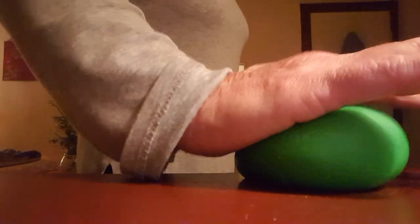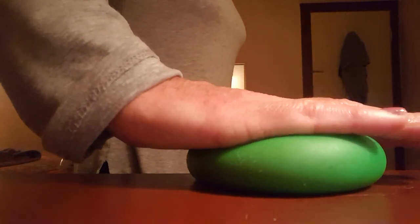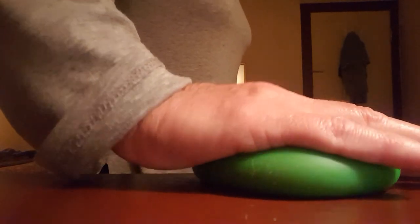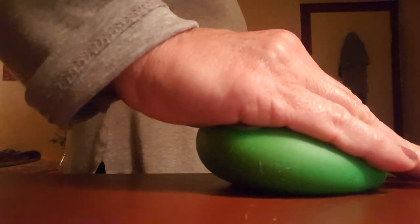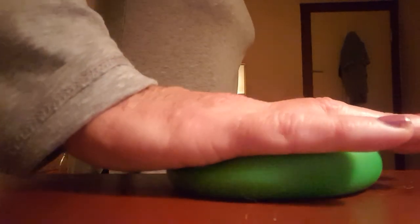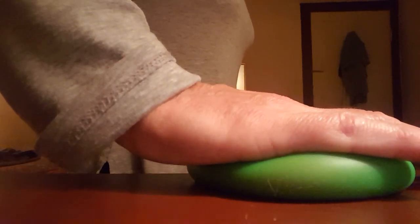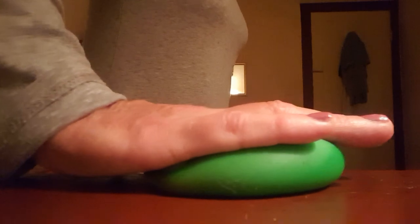Press down and roll your hand right across it. Now what I want you to do is form a ball around it and then out, bring it back up, flatten it back out, back up, putting most of the pressure on the painful section. Okay, give it a good press there and roll back.